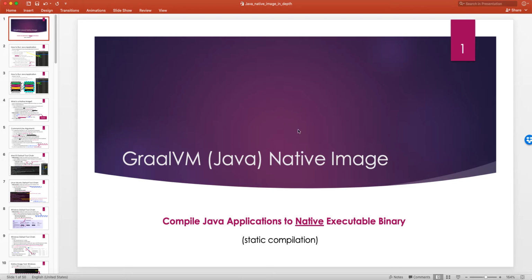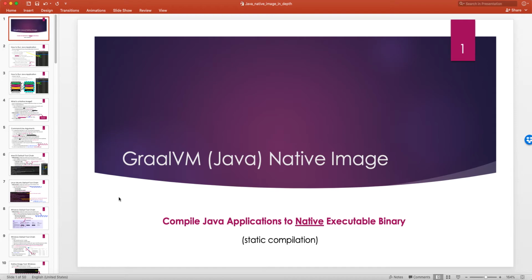So compiling your application to native binary is very well worth it, right? 10 megabytes compared to a few kilobytes. Both of them are still very much acceptable, right? And the reason for Java native image, the reason it becomes large is because not only does it have to compile your application, it has to provide the infrastructure, which is the JVM itself in the executable binary, the garbage collector, the class loaders, all this stuff, right?